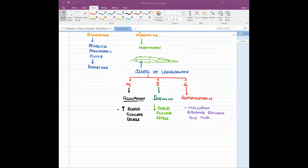Now we need to talk about what exactly is happening in your pancreas, and how it is really going to appear. Let's try to see a TS of your pancreas. So let's say we have our pancreas something like this, and let's say we are taking a section of the pancreas. Now we need to look inside at what these cells are. I just showed you we have islets of Langerhans out over here. Let's say like this.